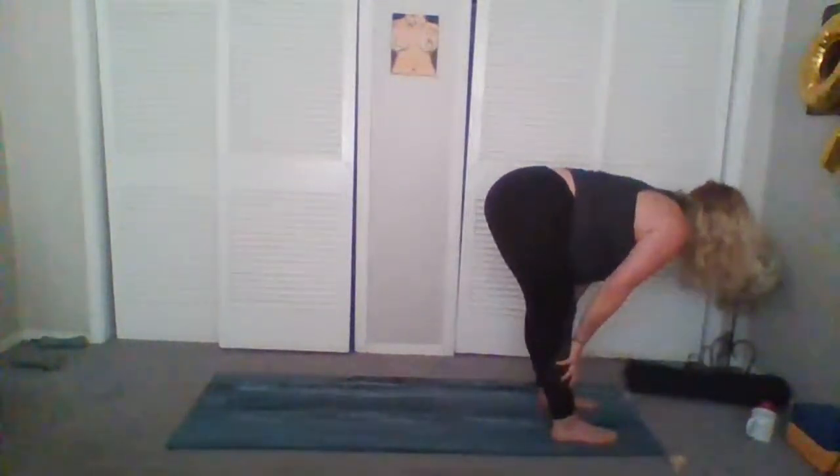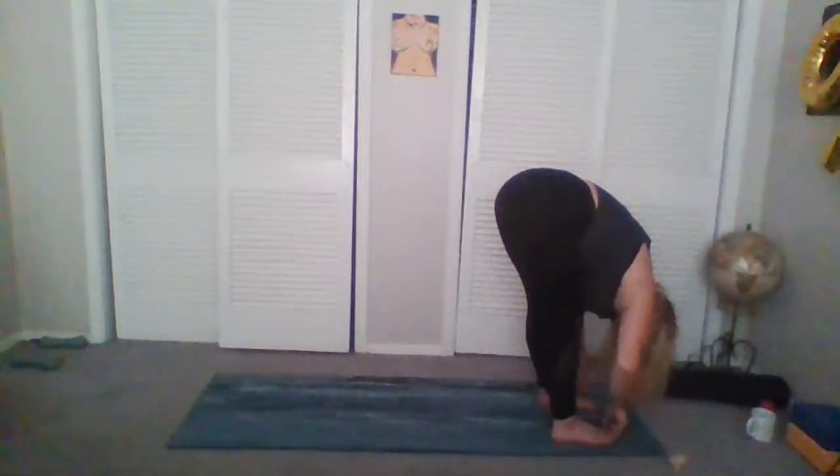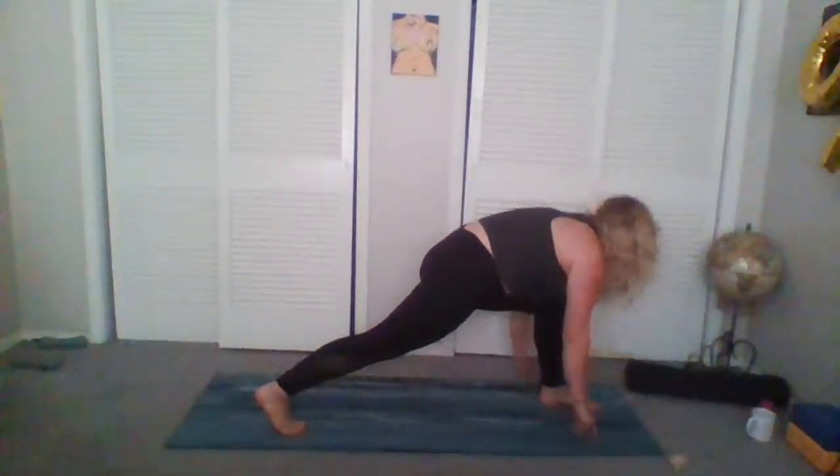Inhale, halfway lift. Exhale, fold. From here, step the right toes to the back of the mat. Runner's lunge. Inhale, lift up. Crescent lunge. Cool, we're gonna do the same thing again, all right?